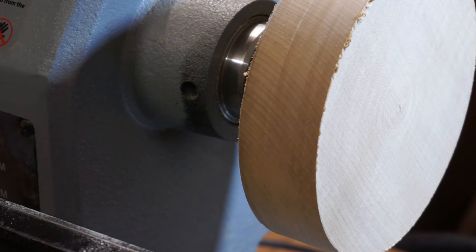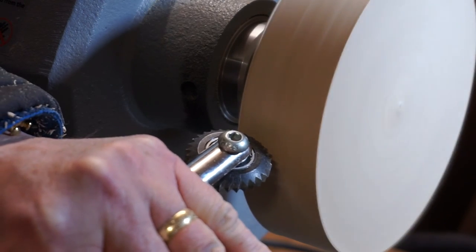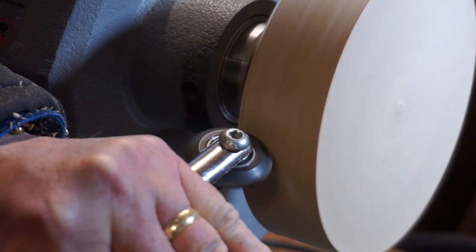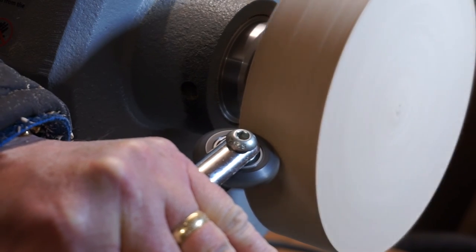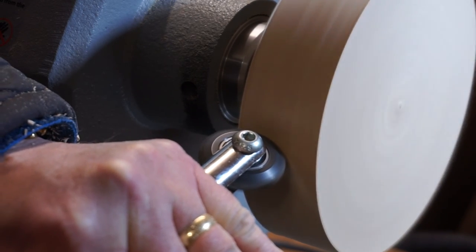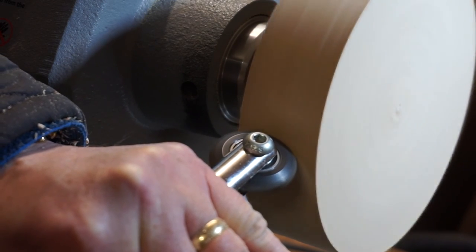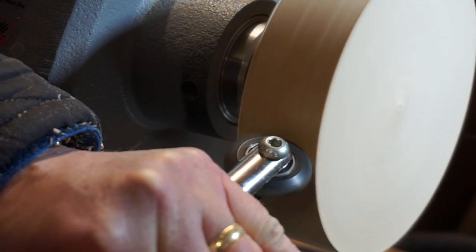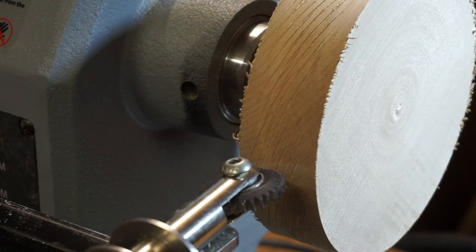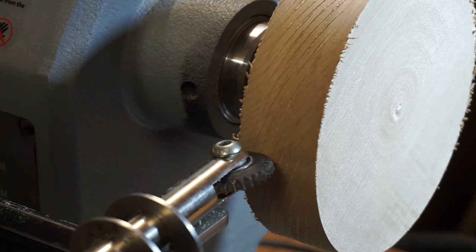So this is the 4mm spiralling tool, set on number one graduation. To the left, graduation number one. This time I'm going to tilt the cutter down a little bit, see if that makes a difference.